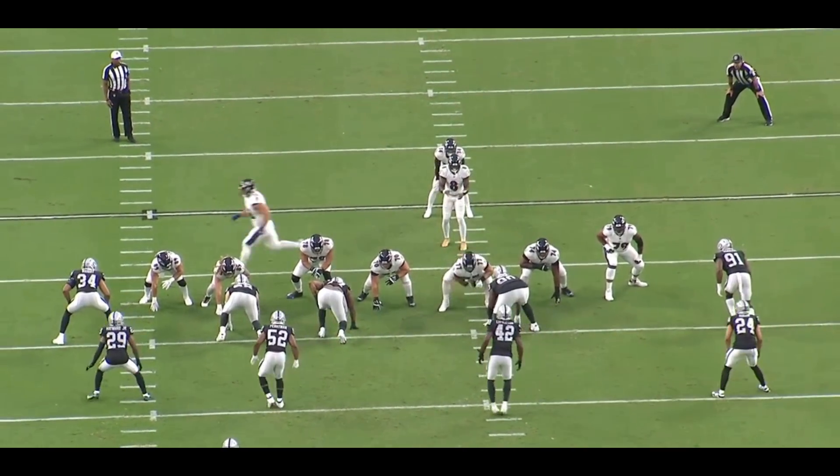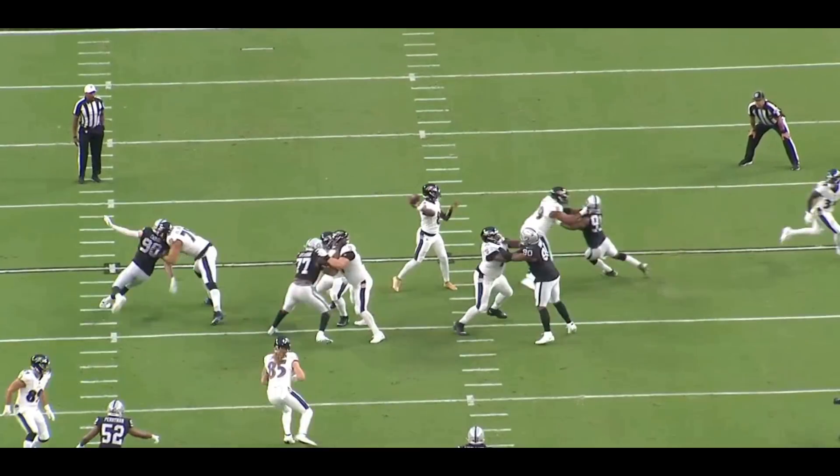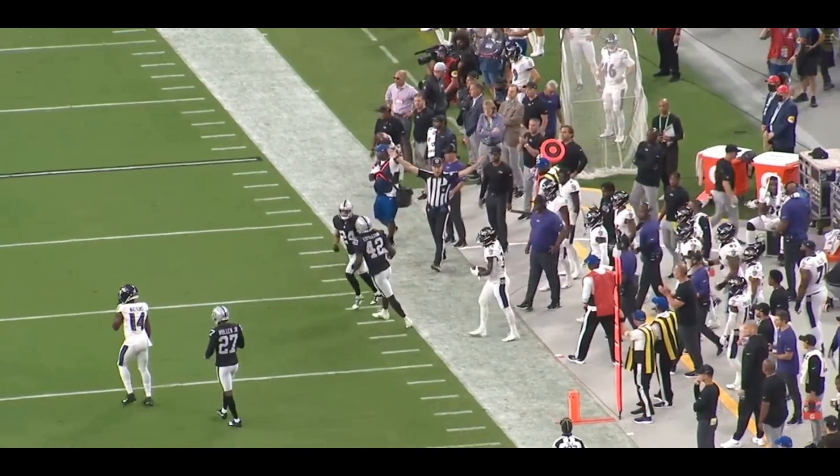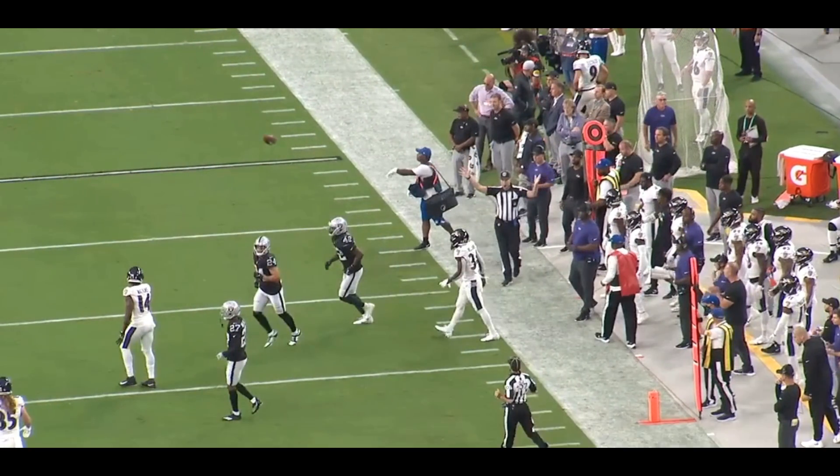Getting that pressure really made it tough for the Ravens. Looking at all the plays the Ravens had yesterday against the Raiders, they didn't have a ton of deep plays or big plays — probably two or three plays past 15 yards — and that's not typical of this Baltimore Ravens offense. I'm going to talk about how the Raiders utilized some great techniques that Gus Bradley has instilled.